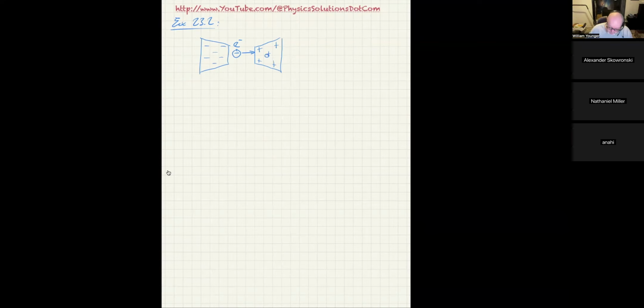Because it has a hole in it, and the symmetry of the situation, the electron's not going to be compelled to move up any more than it's compelled to move down. It's not going to be compelled to move to the right any more than it's compelled to be moved to the left. So it's going to go on a straight line, but it's still going to be attracted so that it goes right through that hole.